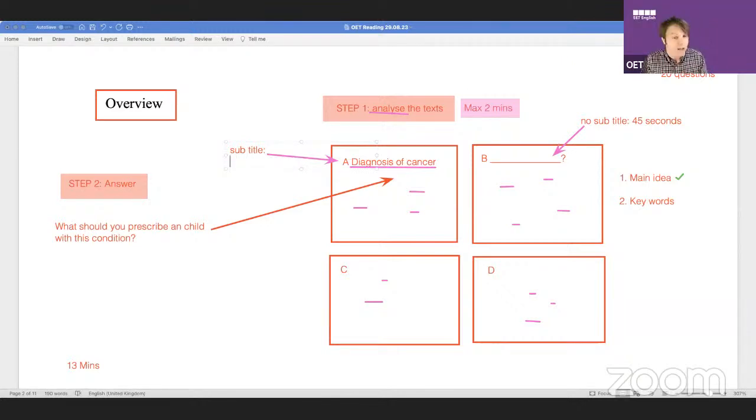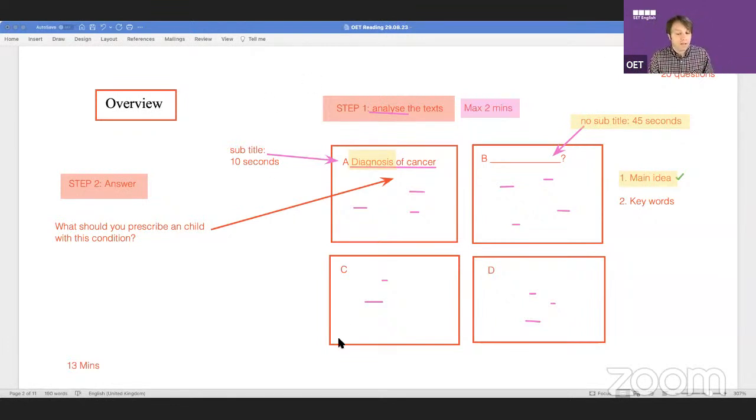Yeah, I'm changing this now. I think it's better. Look, guys, maximum 10 seconds. If you have the subtitle, you have the main idea. If you have the main idea, honestly, you can do the test. It's the most important thing, okay? But if you don't have the subtitle, you need to spend more time, all right? And we're going to talk more about this today, okay?